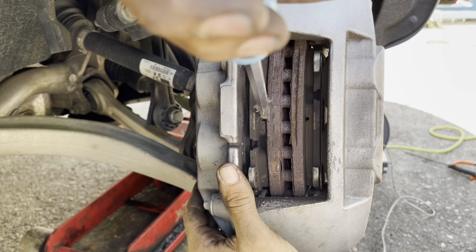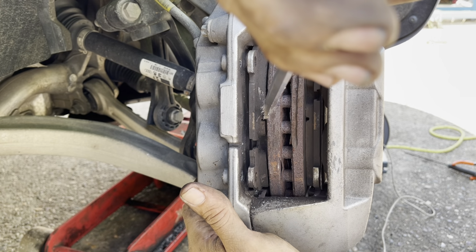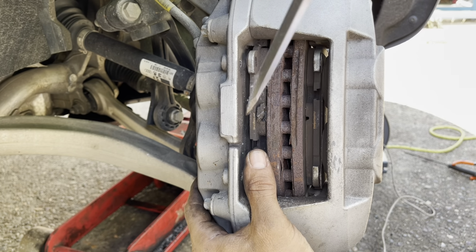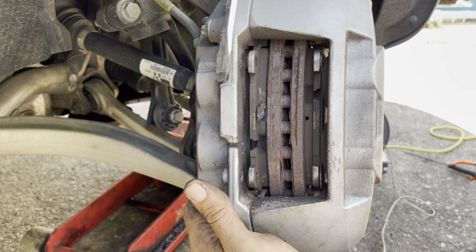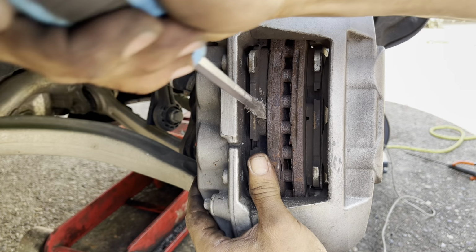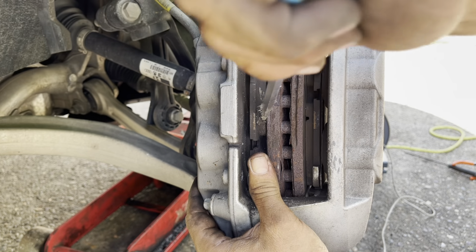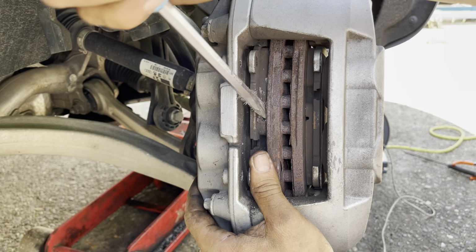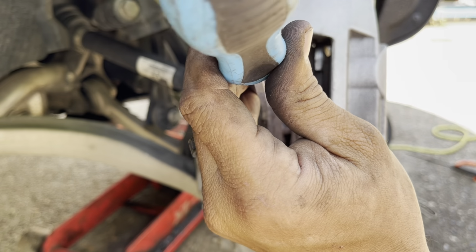Now we only have to get it in there just a little bit, and then we just apply pressure. We don't have to force it, and you don't have to force it quick. What you're doing is you're sending brake fluid back up the brake line right here. This generally does not damage the rotor because the rotor surface is harder than the screwdriver or the brake pad material.